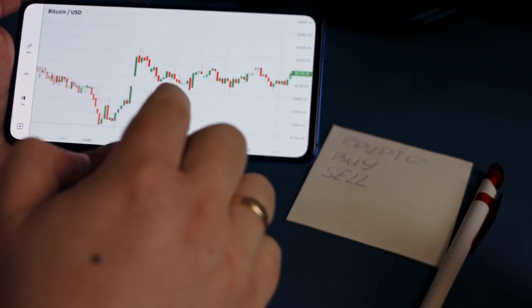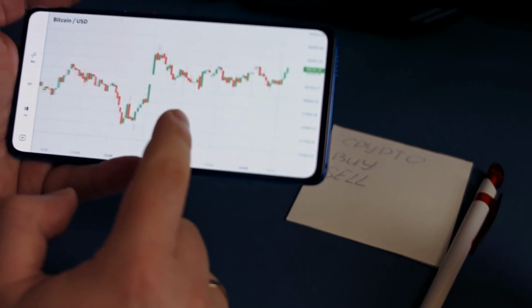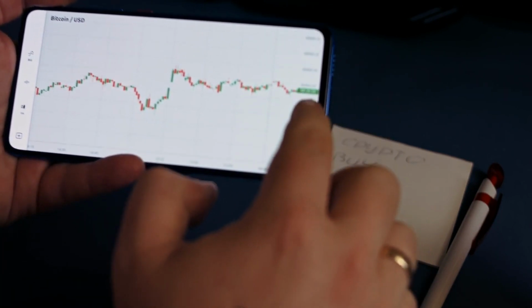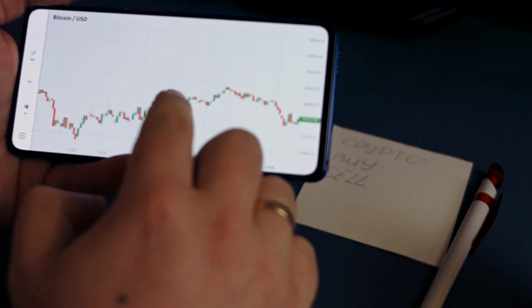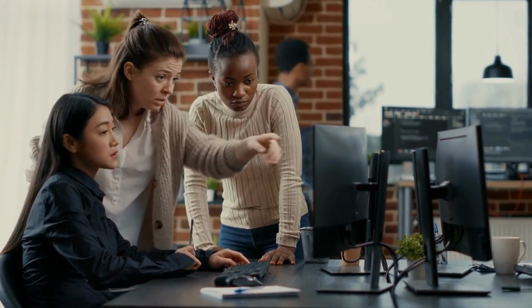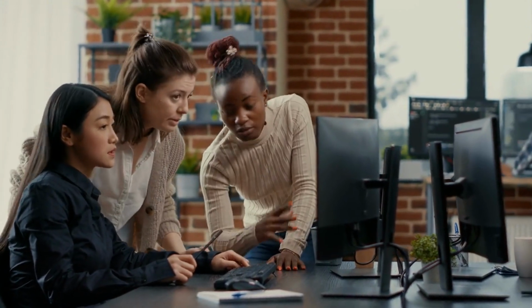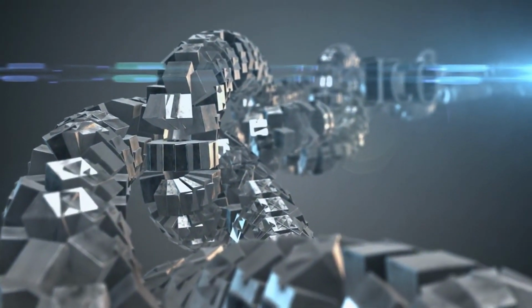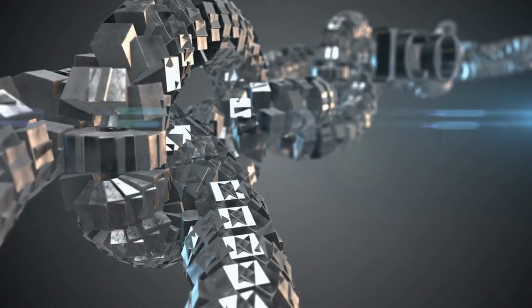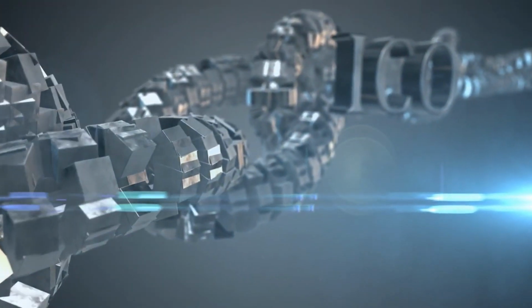Ethereum, in particular, was significant because it introduced the concept of smart contracts, which allowed for the creation of decentralized applications, DApps, on top of the blockchain. This opened up a world of possibilities for developers, who could now build applications that ran on a decentralized, trustless network. In 2017, the cryptocurrency industry experienced another boom, this time fueled by the initial coin offering, ICO, craze.